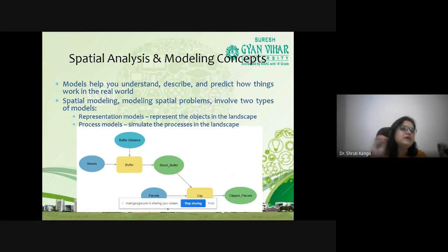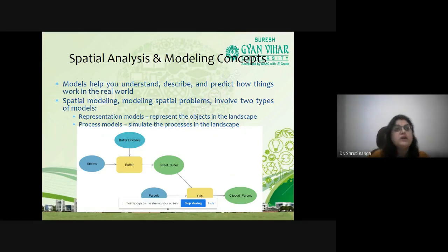One where we are representing that these are the high risk prone areas, or these are the areas where we have the chances of more number of cases happening. The second one is the process model, where we take different types of data sets into consideration, and then we process those data sets and come up with a process model where we can have a simulation of the process, where we can predict a particular phenomenon, what can be the intensity if that particular phenomenon has exposure to different components which are influential for that phenomenon to happen. Okay, so actually we are creating all these.